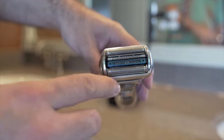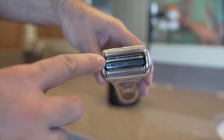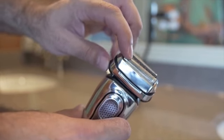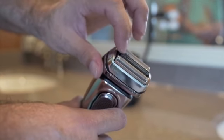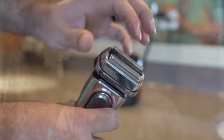Let's go through the actual razor. The blue area there is the lift and cut trimmer. If you have hairs laying down on your neck and chin that lay against your skin, this will actually lift them up. Right above that you have the direct cut trimmer, and then you have the foils on each end which make sure you get a very close shave. Now that we went through all that, as you can see I need a shave, so let's put it through its paces.